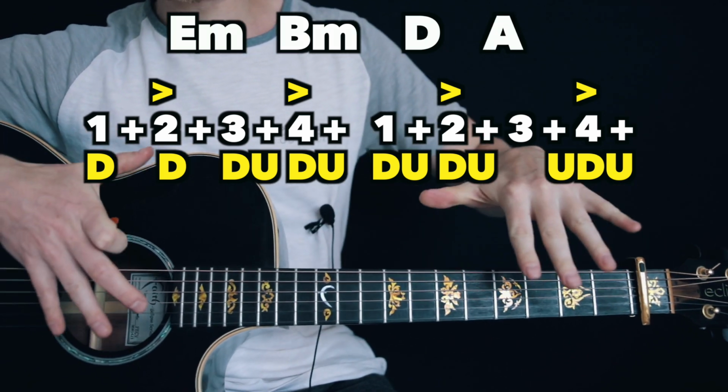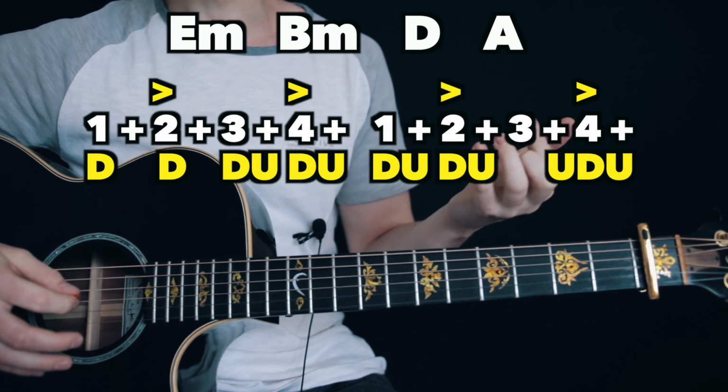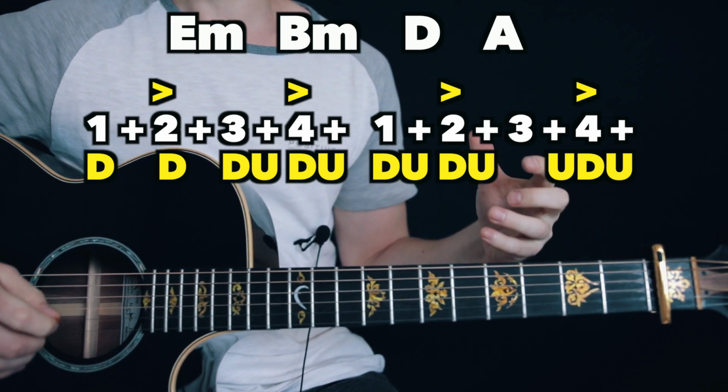Okay, so really work in that kind of way I just did, where you do the rhythm a bit slower and you take your time changing chords, right? And then you just do it again and again and again. Repetition is key, and then you'll start to do it a little bit faster.